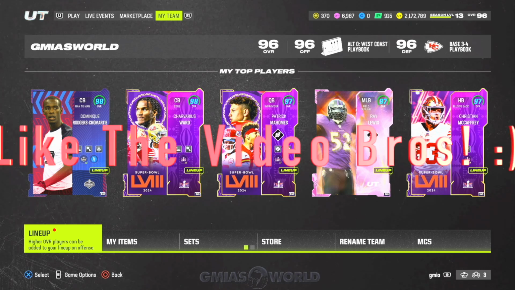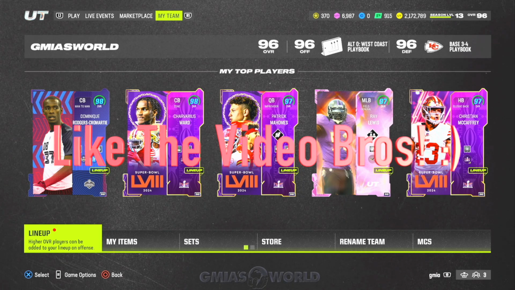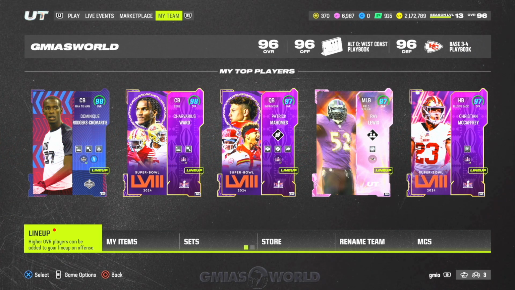How you can get a free 99 speed Darren McFadden in Madden 24 Ultimate Team. It's going to be dropping tomorrow on March 2nd, 2024, so I'm going to get you guys geared up for it. I'm also going to be giving you guys a lot of these combine tips.